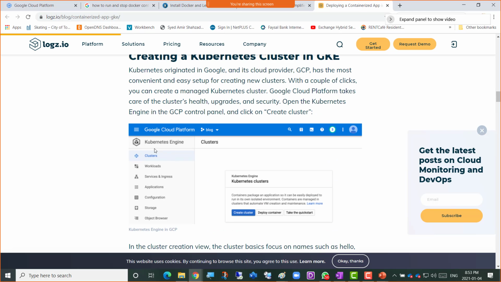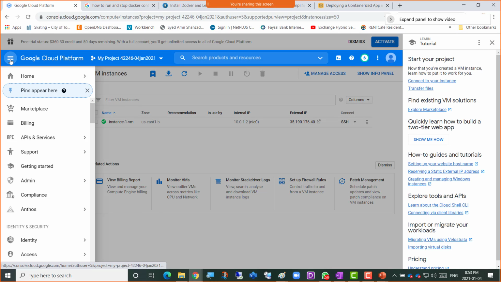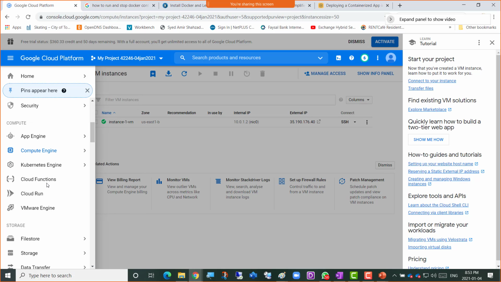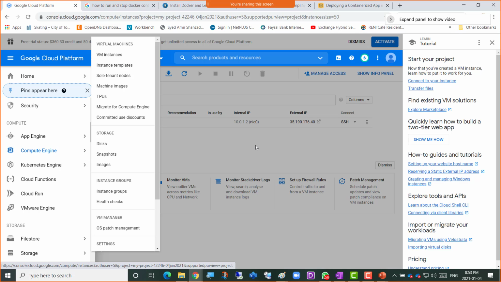And what is Kubernetes? Kubernetes Engine is separately available. So if I go to this navigation menu, this is the Kubernetes Engine, right? There are clusters, workloads, and services and ingress. This is where you can create a full Kubernetes engine.